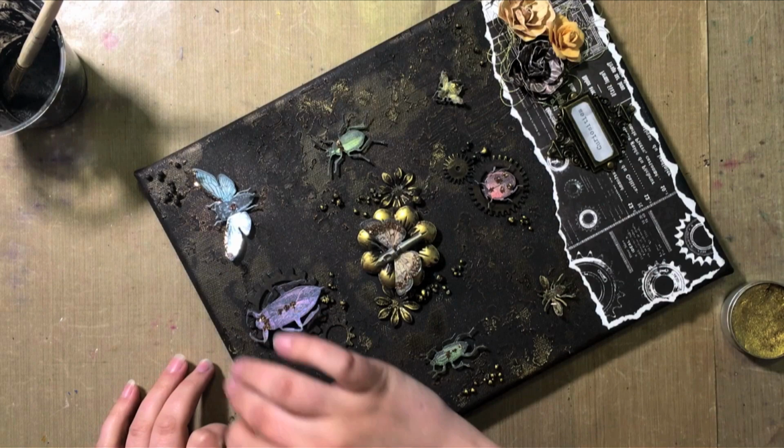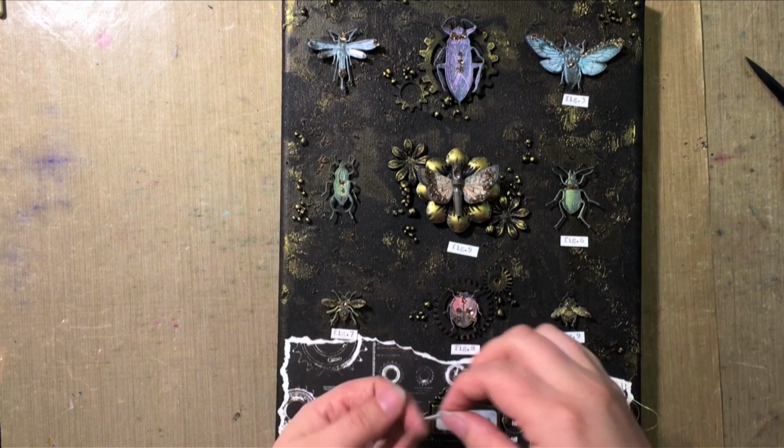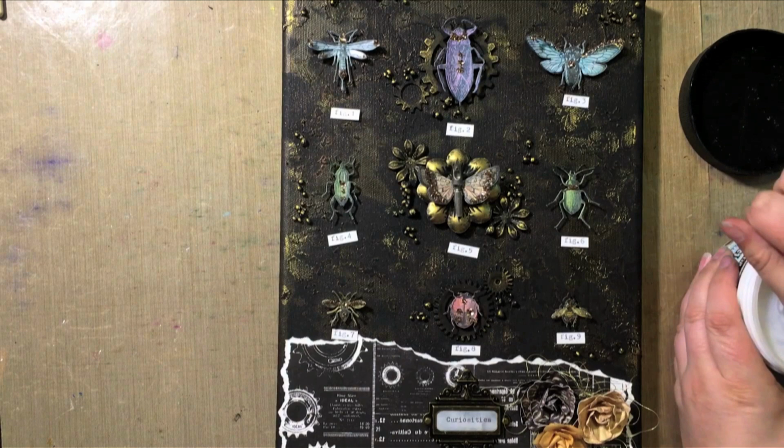I used my typewriter again to create these little figure numerals to place under each of the insects. I'm just going to use some of Prima's soft gloss gel and a paintbrush to apply some of that adhesive to the back of each of those and press it firmly onto the canvas.